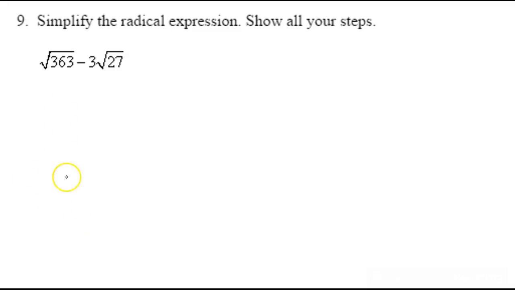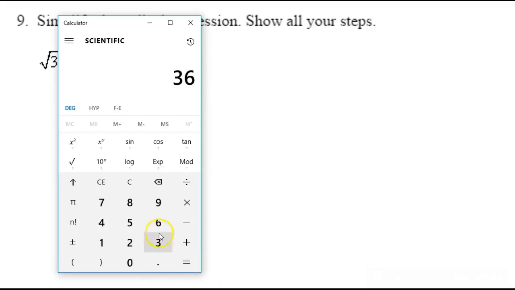For number 9, this last question, we're going to simplify this radical expression. It brings together a lot of rules that we've been learning about. So, the square root of 363. Remember, we're looking for perfect squares that are factors of that. You can start typing in numbers, like 363 divided by 4. Oh, doesn't quite work out. Since it's a large number, I'm going to try larger numbers first. So here, 121 did work out.